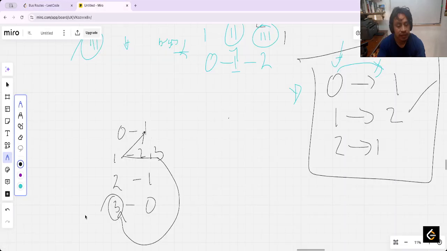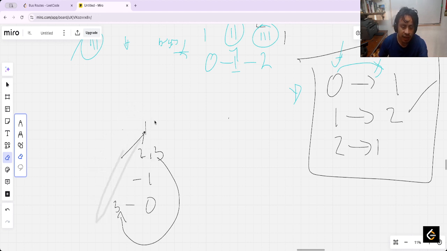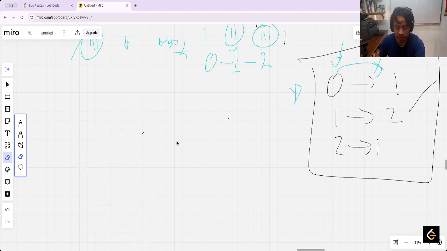What do you think? Yesterday I was thinking that maybe another way to solve this problem is starting from the final and coming back, trying to reach the source.